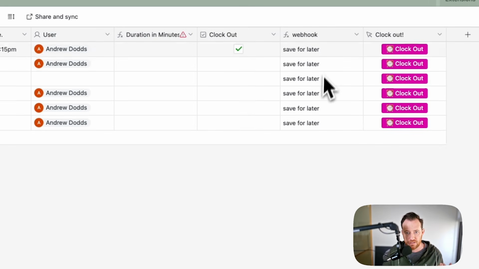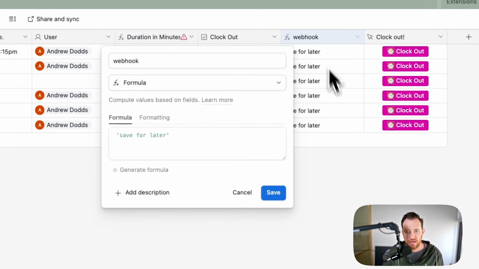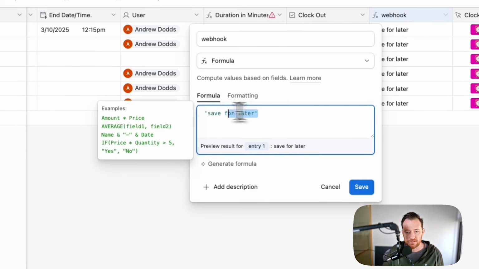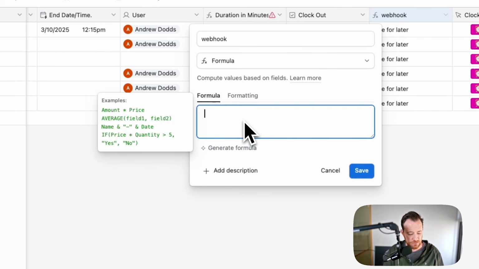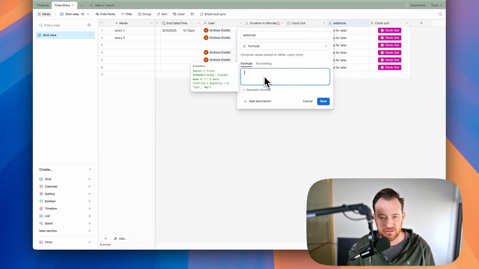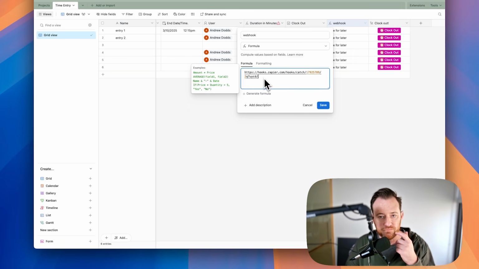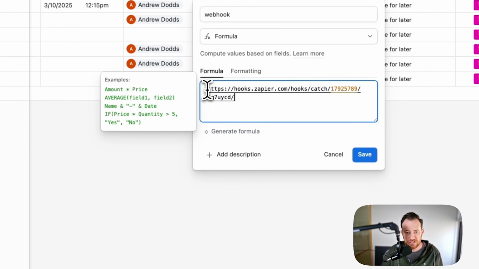Now remember we created this formula earlier, okay? And this formula is now going to become the webhook, okay? So you can see this here. Now what we want to do to make this a clickable link is put quotes around it.